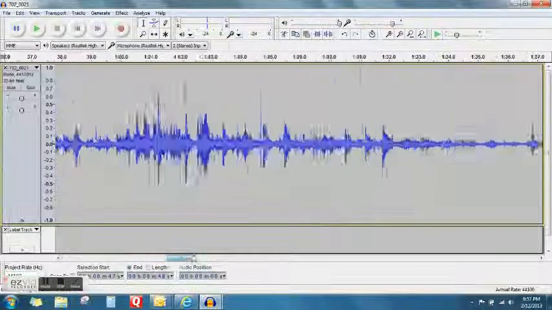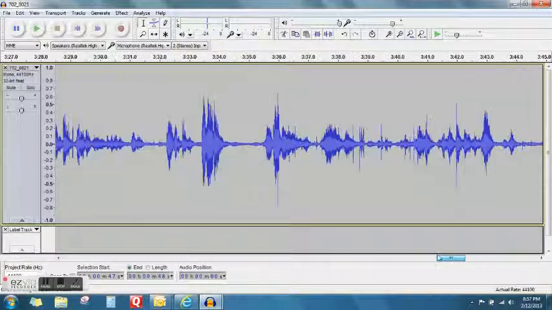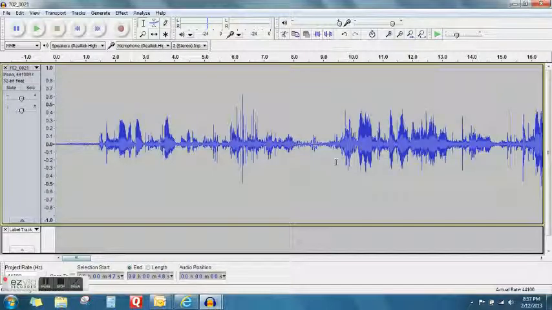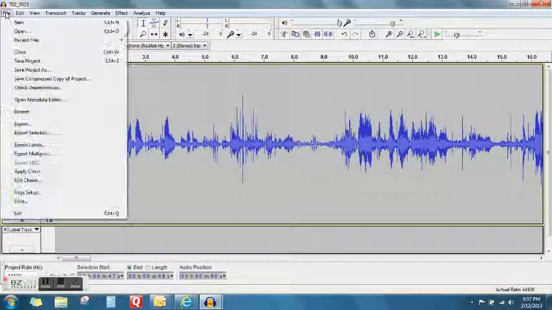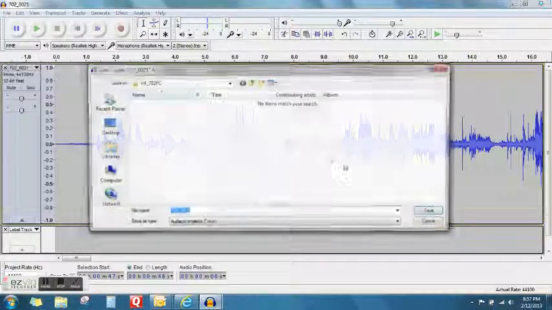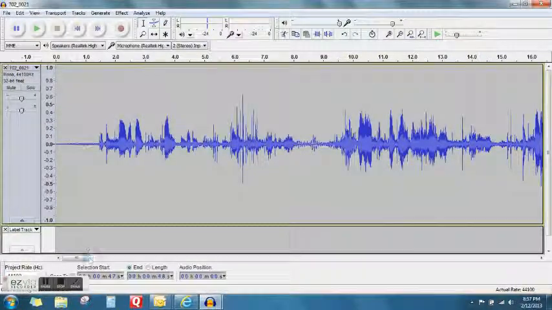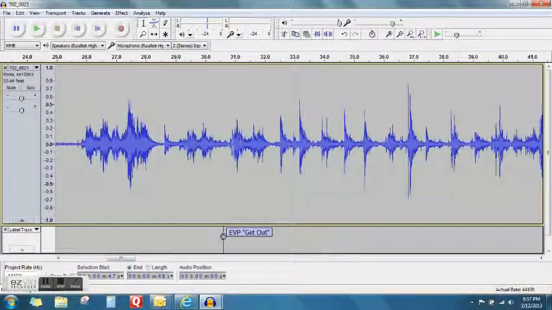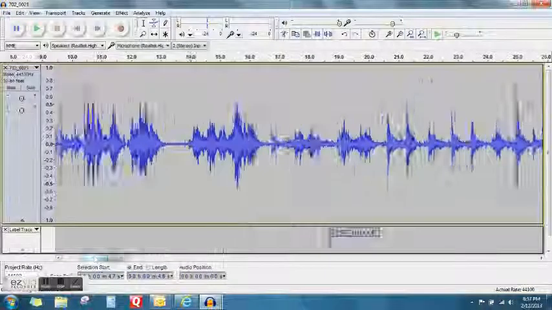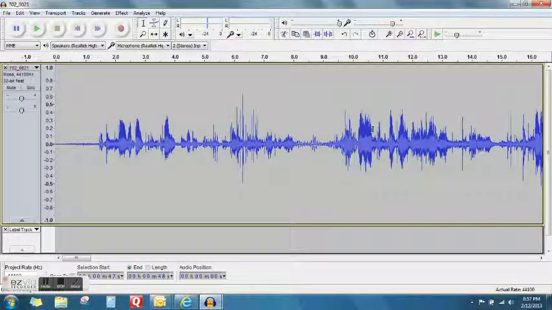When you're done and you've reviewed everything, you've exported all of your EVPs, you have the option, you can save your project. Audacity saves it out to like a project name, an AUP file. That just makes it so that the next time you open it, you have all your little selections and stuff, all your little notes that you've added. But it's optional. You really don't need to.